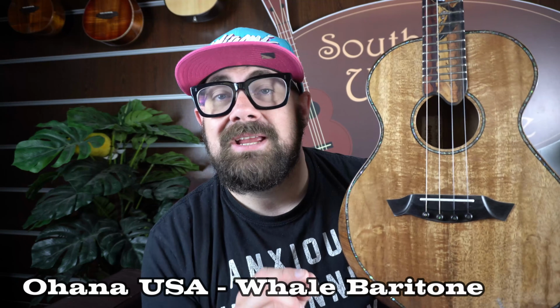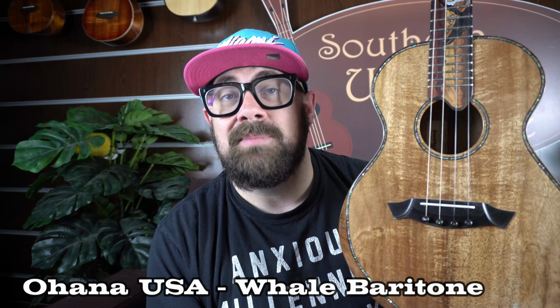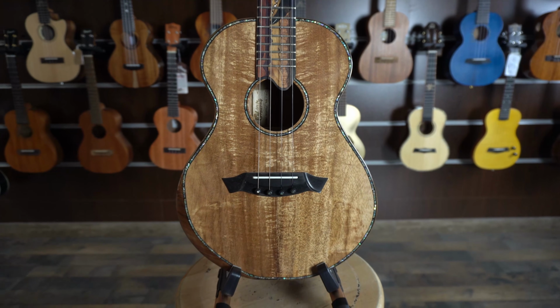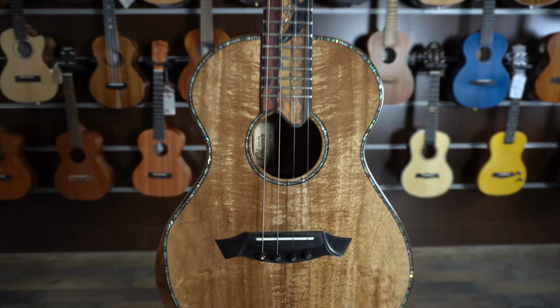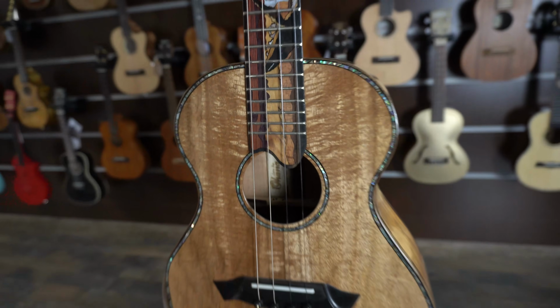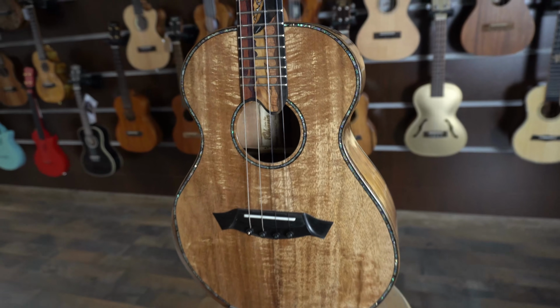The final ukulele we're going to look at today is a very special one-off custom from Ohana USA. Back in January, Romeo and I visited the Long Beach facility where this ukulele was made and met Brad, the luthier at Ohana. A very interesting guy with a history in fine art. He's served for his country and he's used all of the tools and things he learned along the way, as well as an apprenticeship under Pete Moreros at Cornerstone, to produce these one-off custom ukuleles. It's kind of straight from the mind of Brad into an instrument itself.